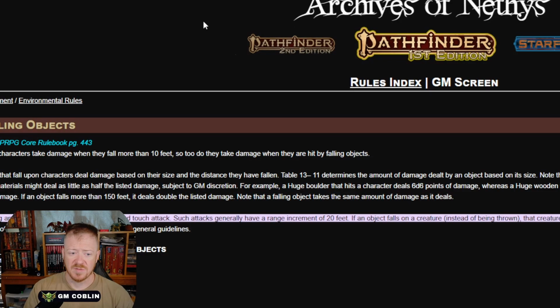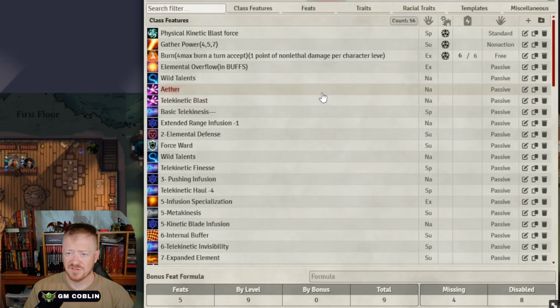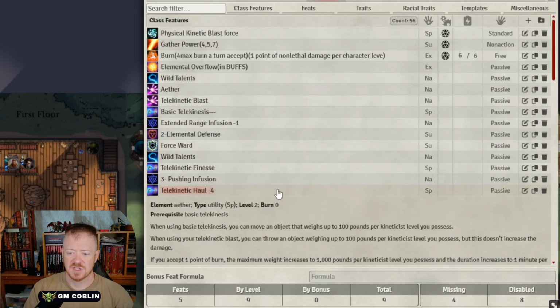So either way, whether you're going to be ranged or melee, give it a shot. I love Kineticists. I just wish they got more love. And this is one that I'm going to be happy to play around with, especially at level 4 when I get to ask my GM, how much does that weigh?